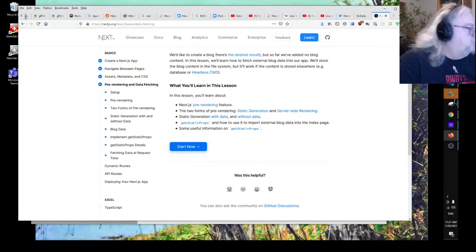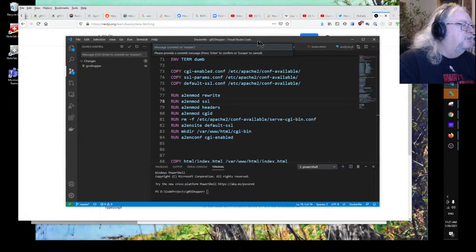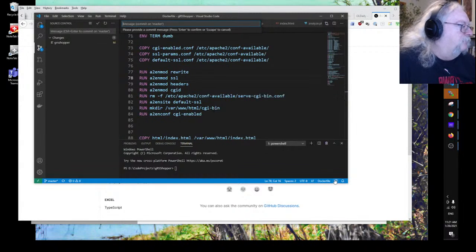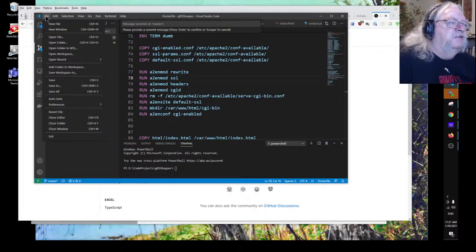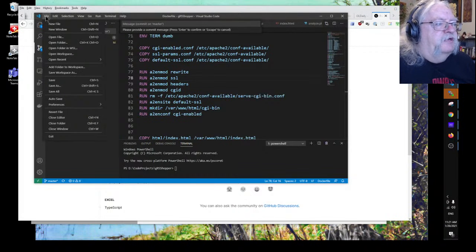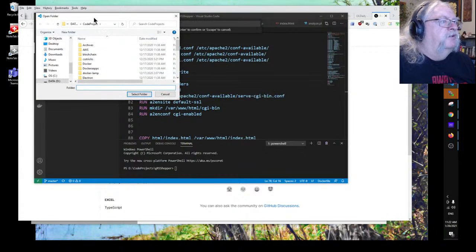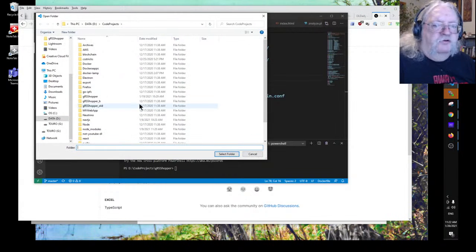Anyhow, okay. So I know I was working in Visual Studio Code. This is the current project I'm on, which is Grasshopper, but we'll come back to that in some other video at a future date. So I'm going to open a folder, and it'll be in Code Projects, which is where I keep all of my project folders.